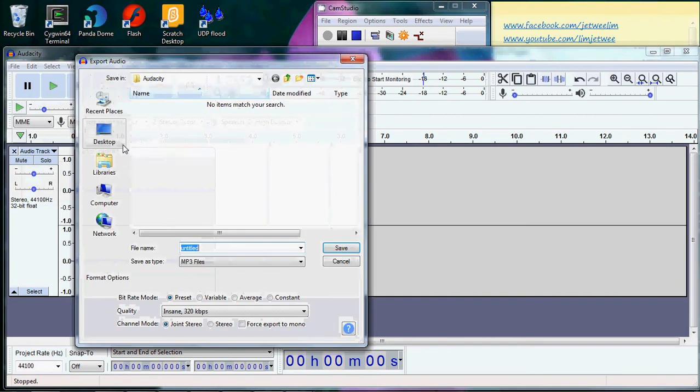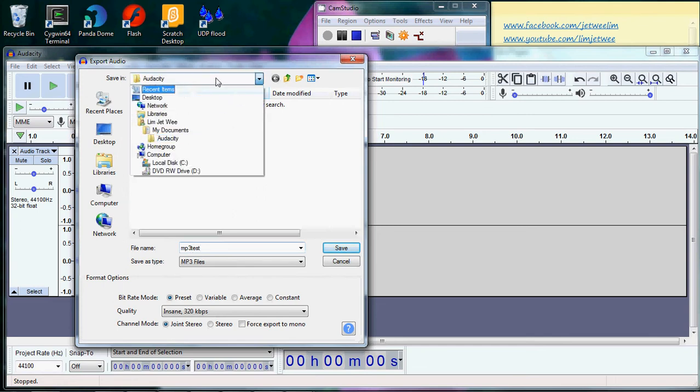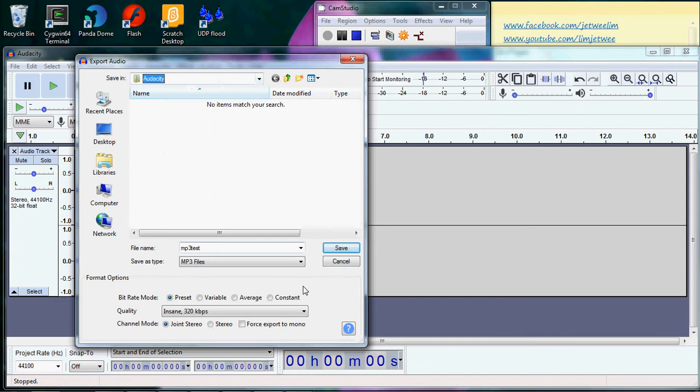So as normal, it will ask for a file name. Let's say I'll just call it MP3 test, and I will store it at the same location. But look at the quality down here.